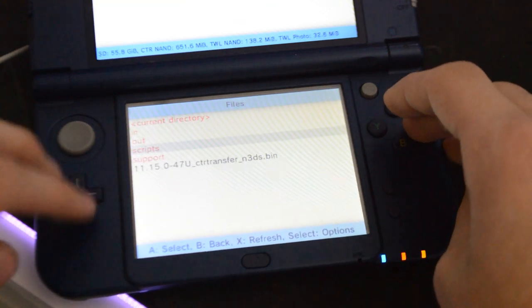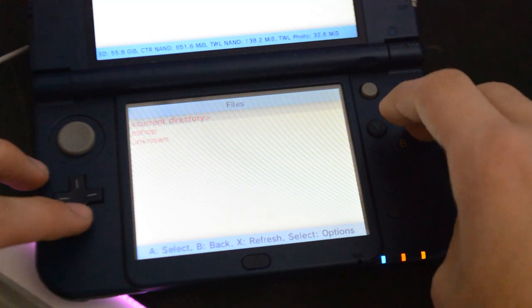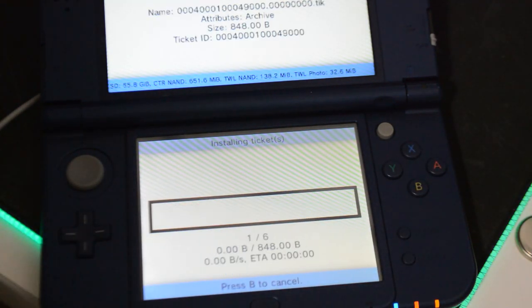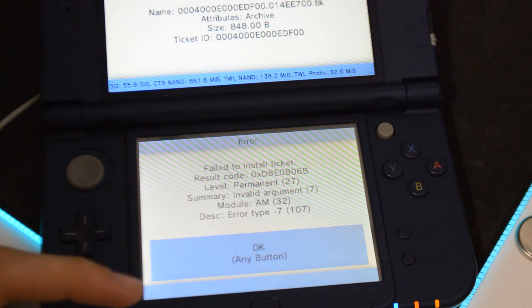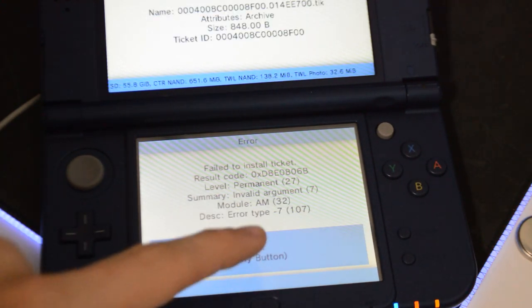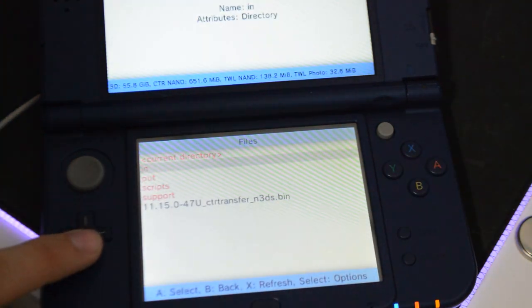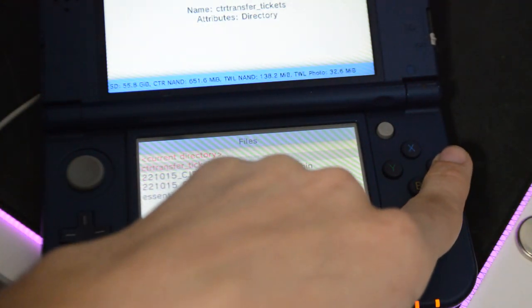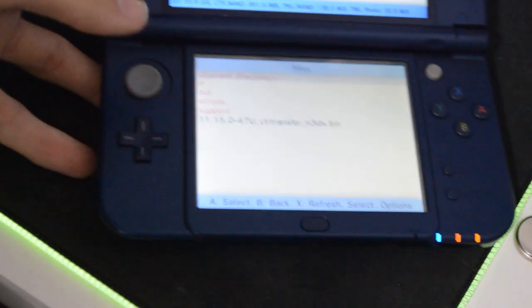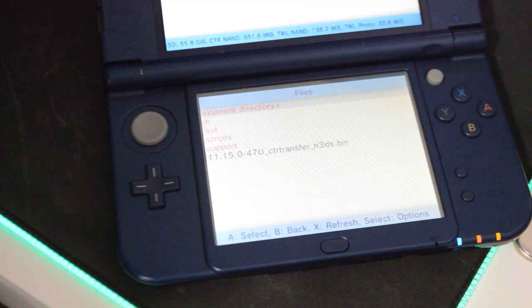SD, we gotta go GM9 out. Current directory, install and delete all tickets. Yes. That's probably an issue. Why did it fail? Three of them. Maybe it's only supposed to generate three tickets? Files? I don't know. I don't know.